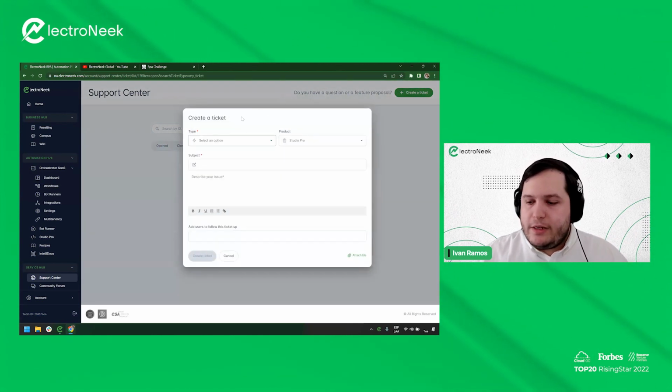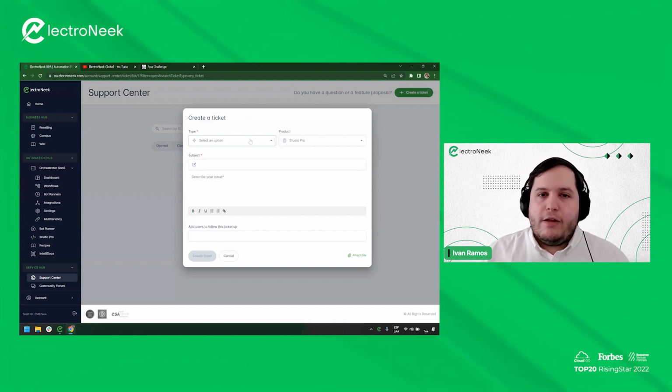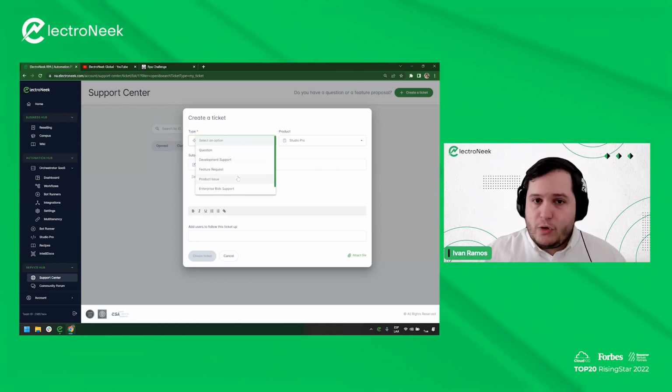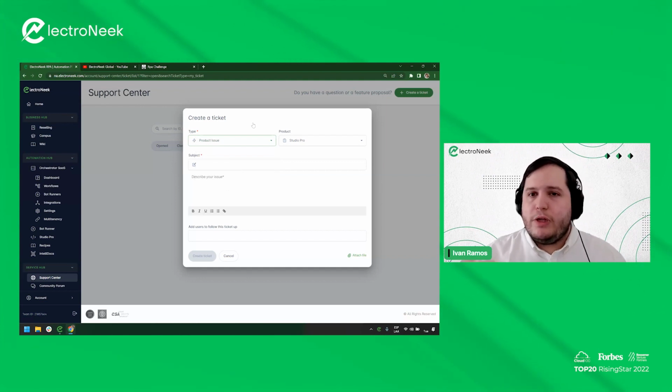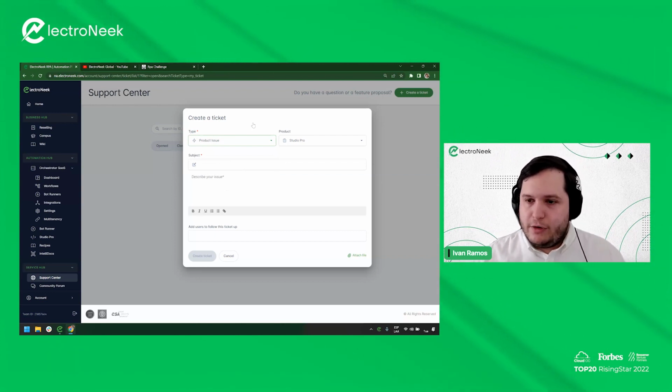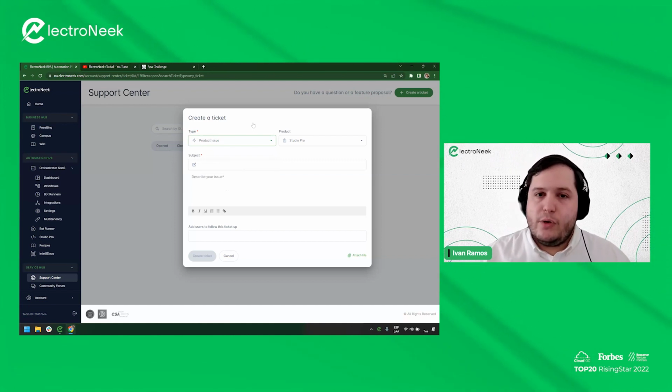So when you create a ticket, you can select the type of ticket that you're opening, of course. And there's many different ways of interacting with support. You can simply ask a question. You can request a specific feature that the platform currently does not have and you would like to see. You can report an issue, the traditional type of break and fix support, where something didn't go right and something's not executing correctly. So you report that to support and they provide a solution.